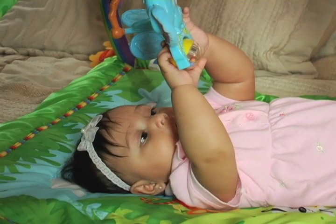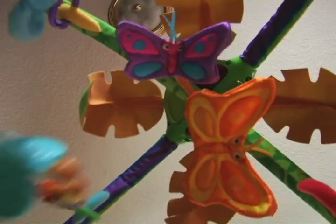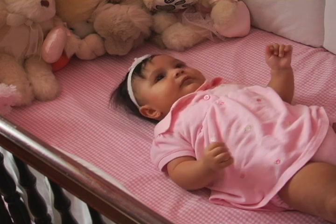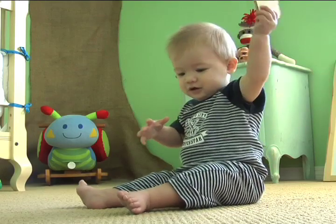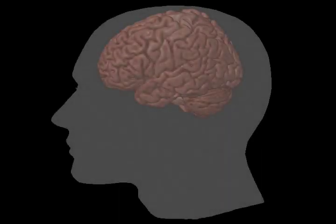At birth, a baby only sees a very fuzzy image and can't coordinate his two eyes. But at a few months old, the image becomes sharp, the eyes work in synchrony, and the baby can track objects and make sense of the fast-changing scenes. During this time, not only is the brain learning to organize what the eyes see, but what the eyes see is in turn affecting the development of the brain.